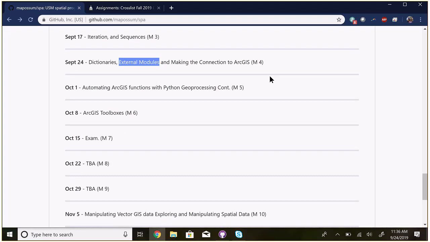There are actually two different modules for working with GIS. One's for working with GIS on your computer, and one's for working on what they're starting to refer to as either Web GIS or Enterprise GIS. We'll utilize both of those, but we're going to start with the one for working with GIS on your computer, which is called ArcPy. So that's what we're going to do today.